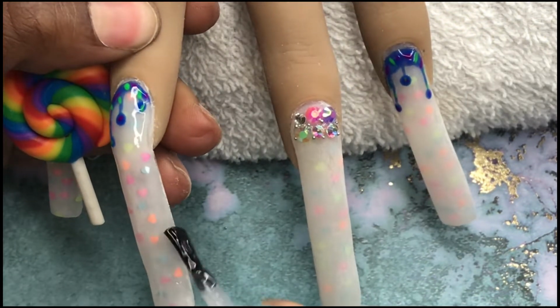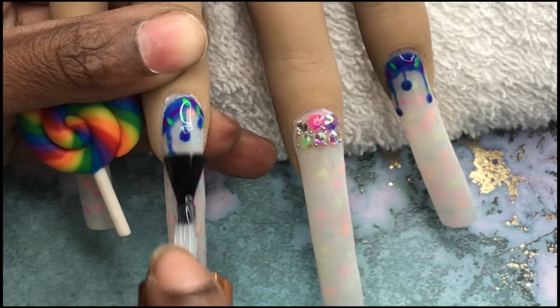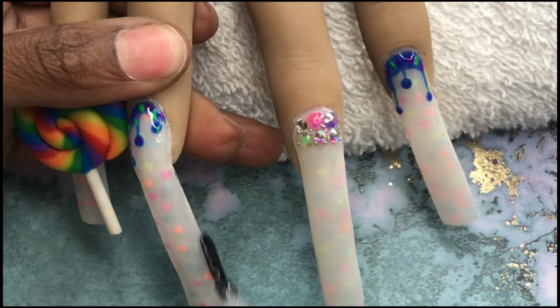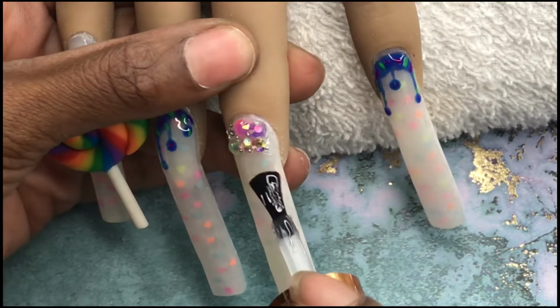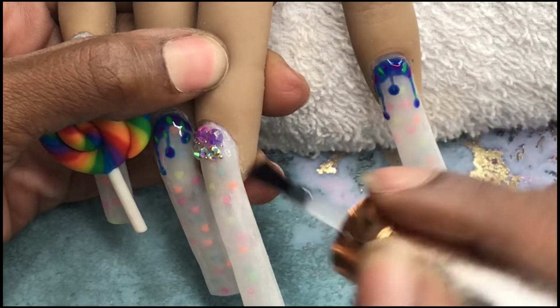But anyways, y'all, now I'm just gonna go in and top coat all of the nails, and that will be it for the set. Top coat the nails, and then cure them in the lamp for a total of 30 to 60 seconds. This lamp that I have automatically goes to 90 seconds. But I'm just gonna go ahead and top coat these nails, y'all, and this is it.